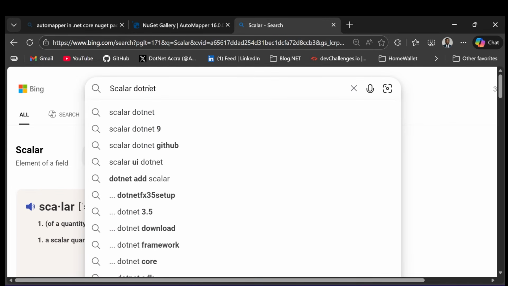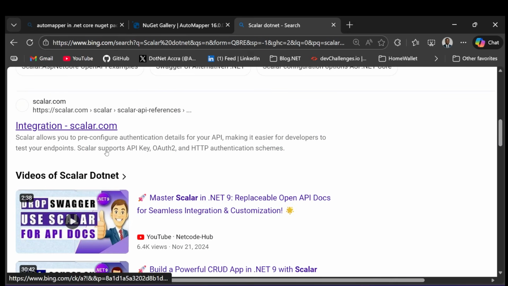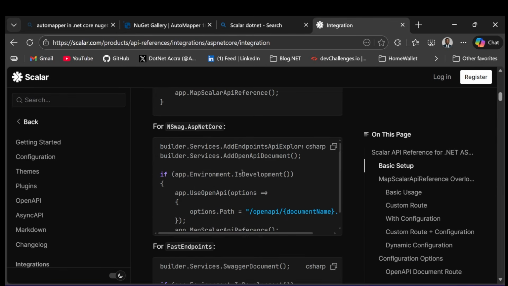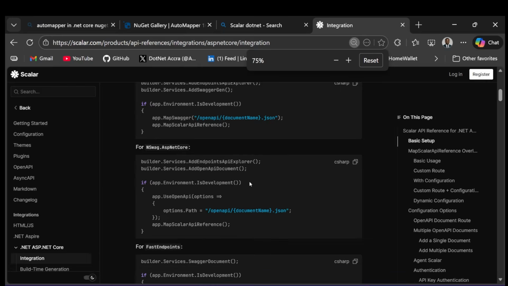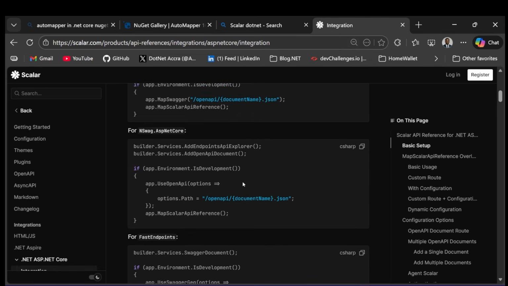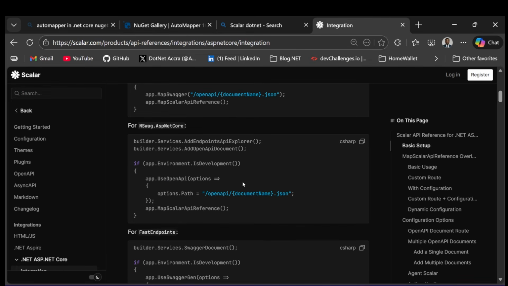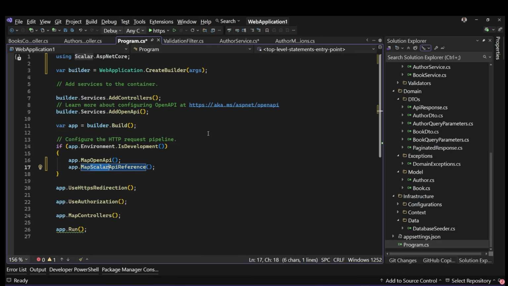Let's add .NET to it, right? Maybe Scala.net or something. And then I think they have this website. Let's check that, right? So they have a good website. This has a lot of documentation where it can get you started with Scala, which I will link. I'll add this link in the description, right? So this is great to get started with it.